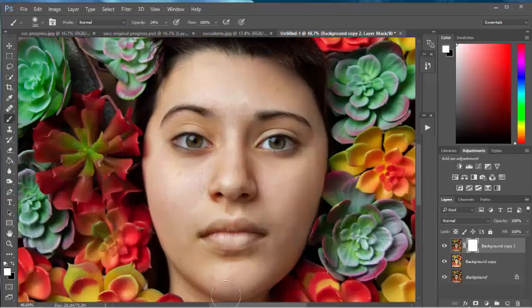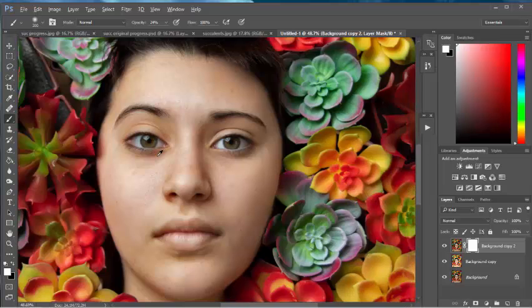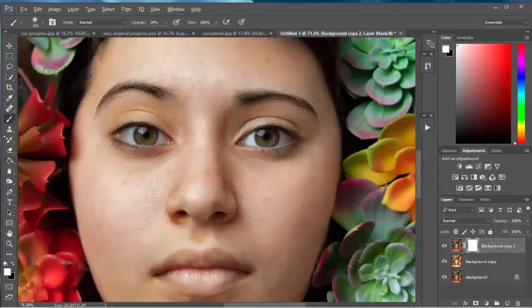Now I'm going to mask off only the parts of her eyes that I want to stand out. So when you're masking off, you're using a soft brush, and you want to use black to take part of the image off. And I'm using a 24% opacity because I want to be able to add and subtract just a little bit at a time. Okay, and I'm going to make my brush size roughly the size of her iris. And you see, just with every click, I'm bringing more and more of her eyes out, more and more of that color.